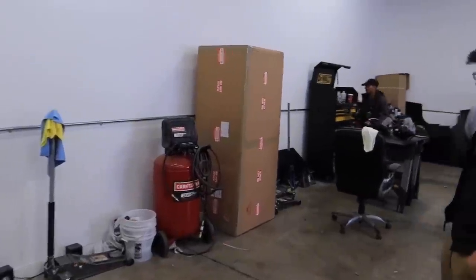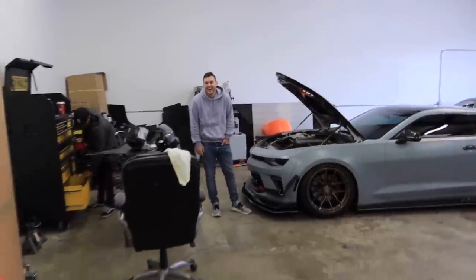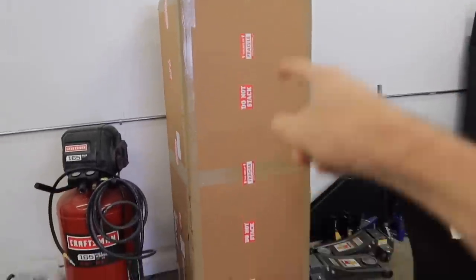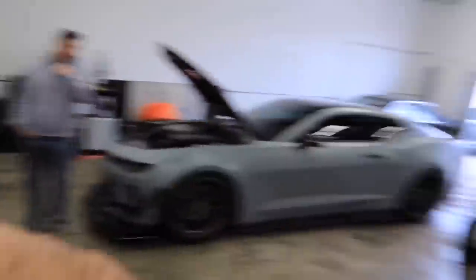We just dropped off my brother's car. We just made it to the shop. We got John and Summit over here as well. Basically we got all the bumpers here in this box, we're going to unbox it for you guys. This is from Keys Motorsports — shout out to them. I obviously cannot rock that on the top of my car, I'm just too scared, so I'm gonna go ahead and cut this thing open.